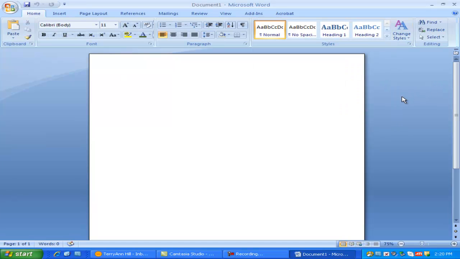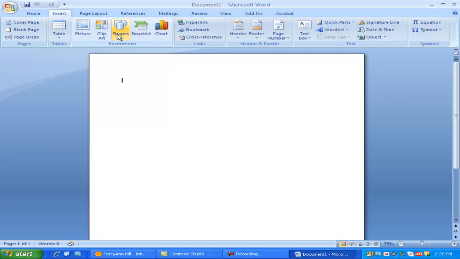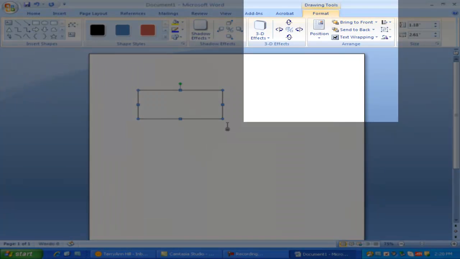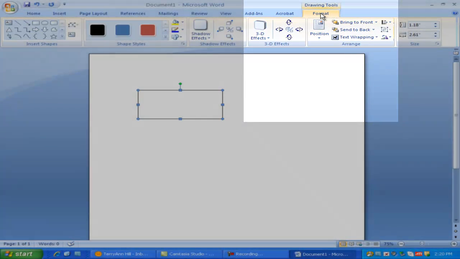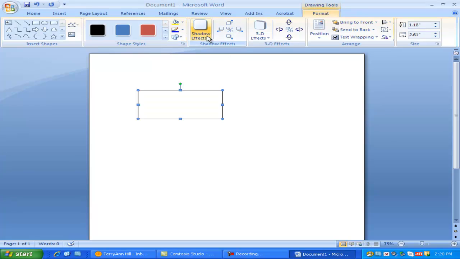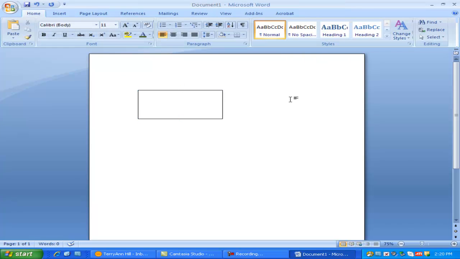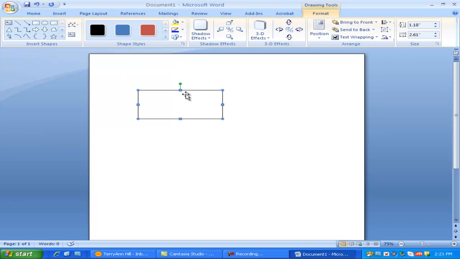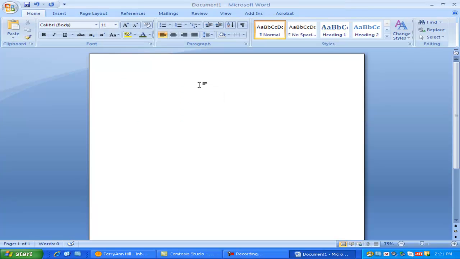There is also this contextual tab that appears only when you're performing a task. It provides you a toolbox that will let you edit or make other changes to that particular task. For example, if I insert a shape such as a rectangle, you automatically get that tab where it says Format, and I can change the colors, the shadowing, and so forth depending on what my object or task is. If you click out of it, you will no longer see it. It only is on that particular task. Once it's deleted, it won't appear anymore.